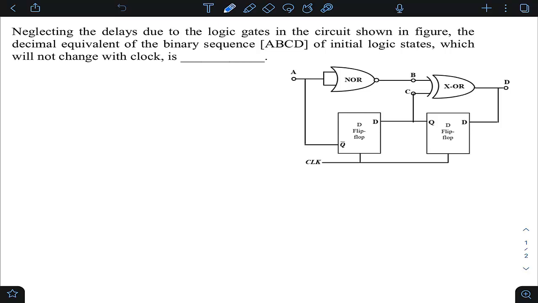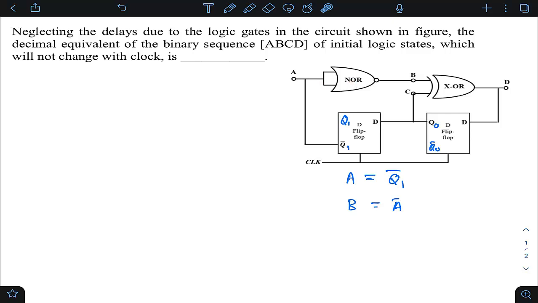So for understanding purpose, it is given Q bar. Let's say this is Q1, this is Q1 bar, and similarly this is Q naught, and then Q naught bar. Now, if you check the signal points, students, signal line A is nothing but connected with Q1 bar. Signal line B is connected with A bar, because it's a NOR gate and both inputs are shorted, so it acts like an inverter.